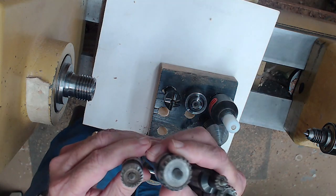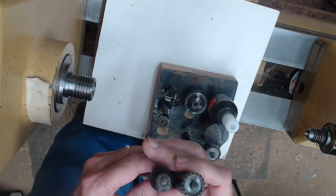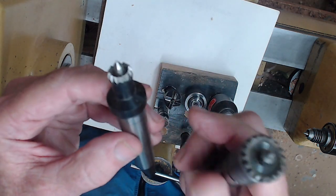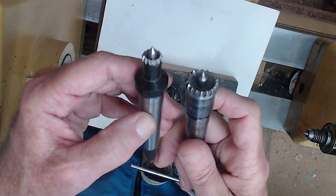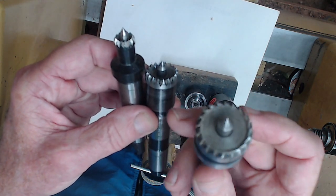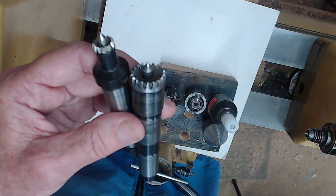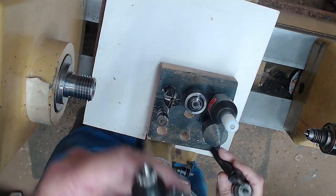The cheaper ones come in a smaller and a larger size. The Robert Sorby comes in small, medium, and large. I tend to like the smaller one — it's a half inch. The other one is a seven-eighths inch, and they've got one even larger. But the larger ones I don't find real helpful. If you try to turn a bowl with a large one like this, it does not work as well on a green bowl as the two-prong drive center.